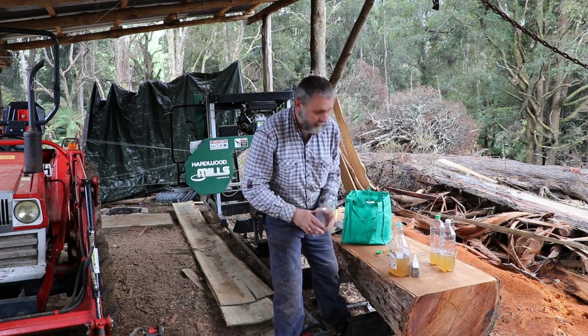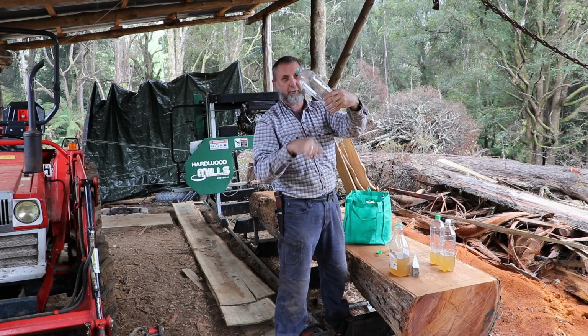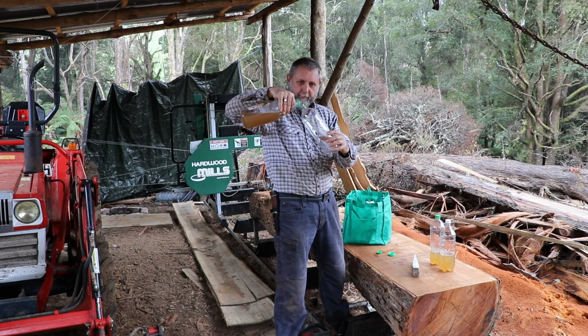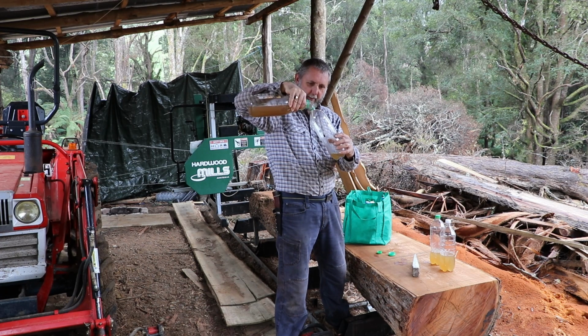Probably should have bought a funnel. What I'm realizing is as I'm pouring the liquid in, I had the hole at the bottom. It was running out the hole. I got to make sure that it goes between the holes. So it's a little bit of a challenge. But I'll probably put too much in the first one, because if I stuck with that amount, I'm not going to have enough for all of them. Especially if I keep losing it.